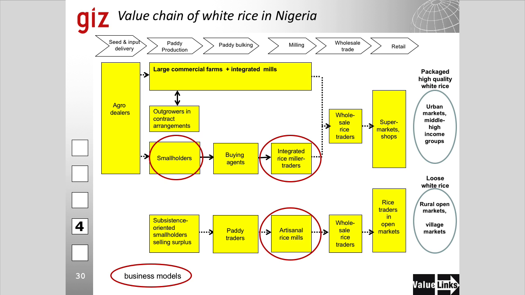Yeah, exactly. That's the strategic rationale. I have another question from the web platform, which asks, can you apply the business model analysis to service providers? And if so, what do I have to take into account? The principles are the same. So the value proposition would then be a service.